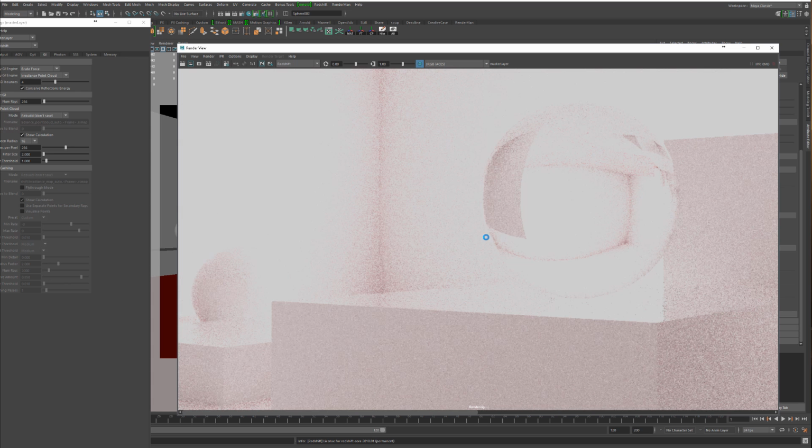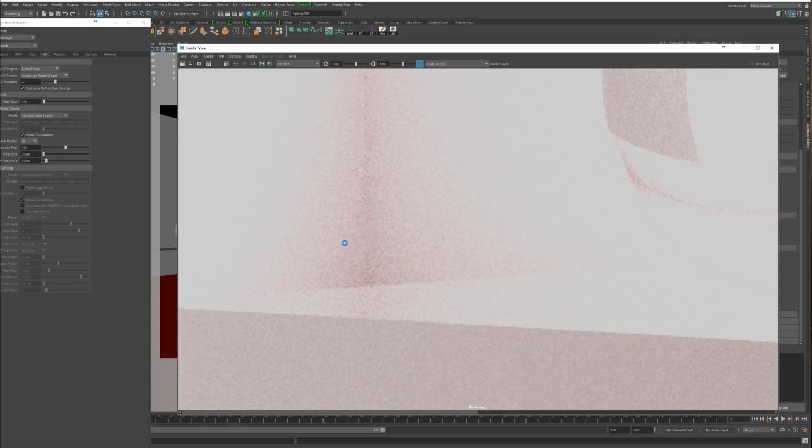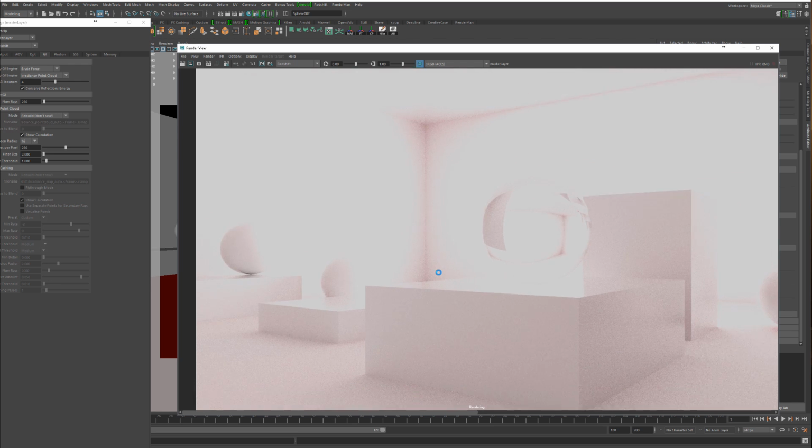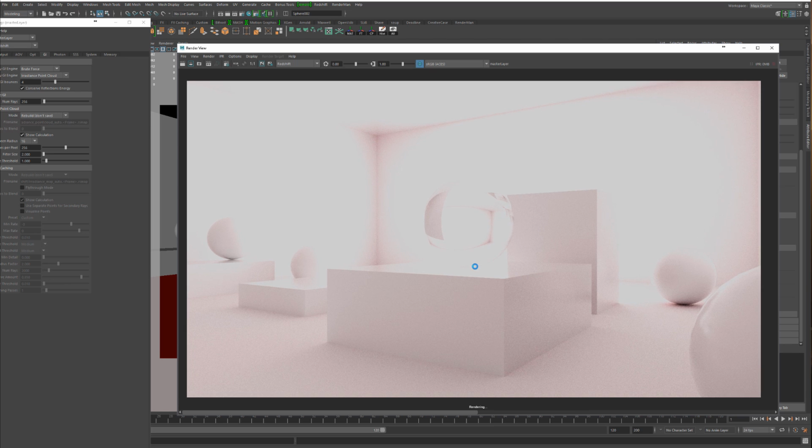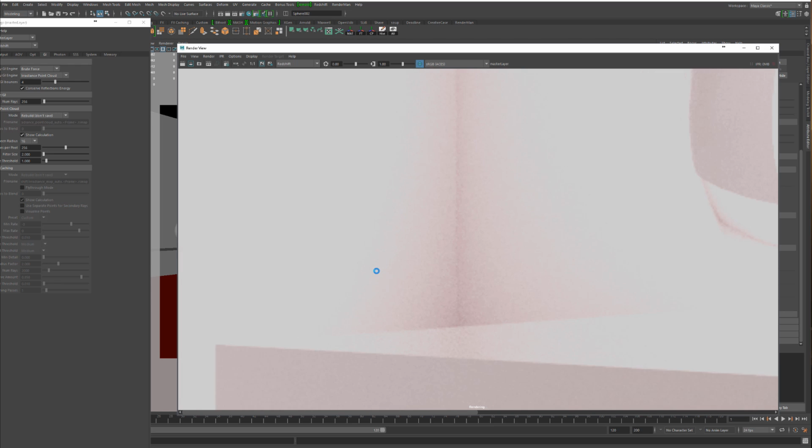And you see it's starting to build the little point clouds. That's what all these little dots and stuff are. And so it builds your cache to help the Brute Force GI engine solve cleaner, basically. Instead of firing tons of Brute Force rays, it kind of averages it out with the Radiance Point Cloud cache that we're building ahead of time.